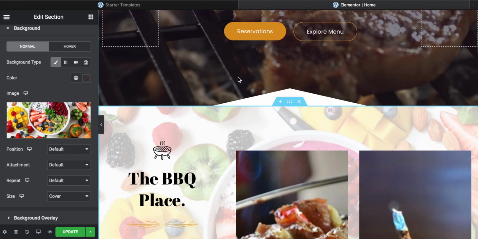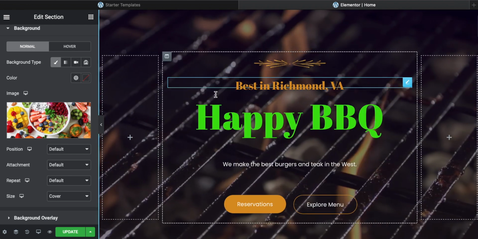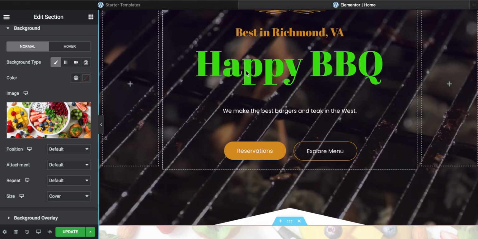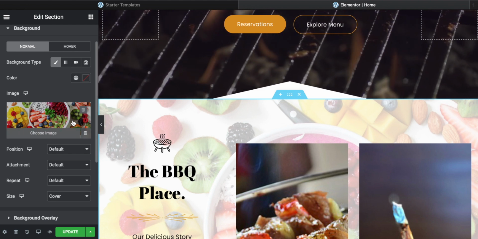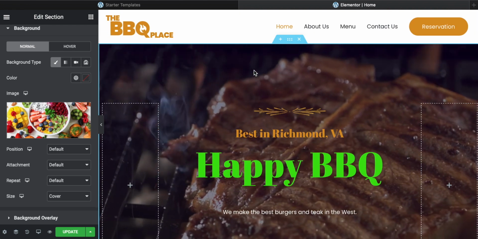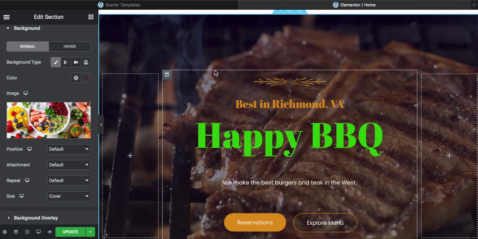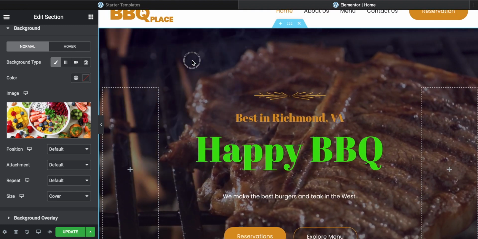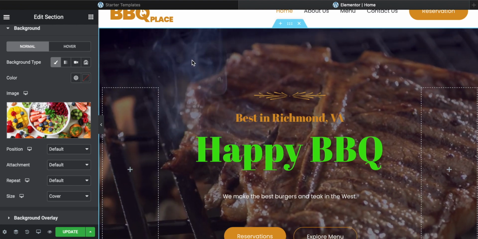Something really cool that you can also do is actually put videos behind your text. So instead of adding, like we did here, an image, adding a video, maybe 5 seconds long, that always refreshes itself, definitely looks really cool and professional. It looks like you spent a ton of money on your video, but it's actually really easy.